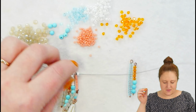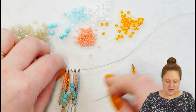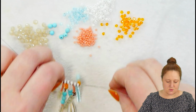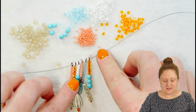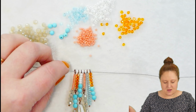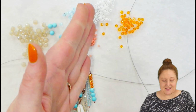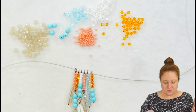And after I have all of these pieces on in the order that I want them, I'm then going to create the necklace going up the side on each side. I like to work on this necklace one side going back and forth, so I don't do one side and finish it and then go back to the other side. I actually like to go back and forth, add something here, add something on this side. It just keeps it very symmetrical, and I know that I am always making it symmetrical. I don't have to lose track of my pattern. And when I have a certain number of beads to work with, it also allows me to not have to count them and separate them, but I can just go back and forth using them as I have the amount to do what I want to do.